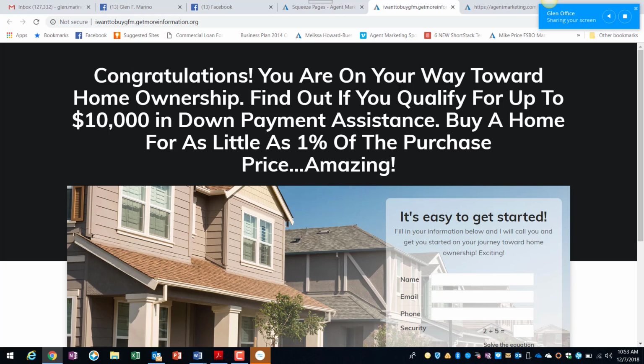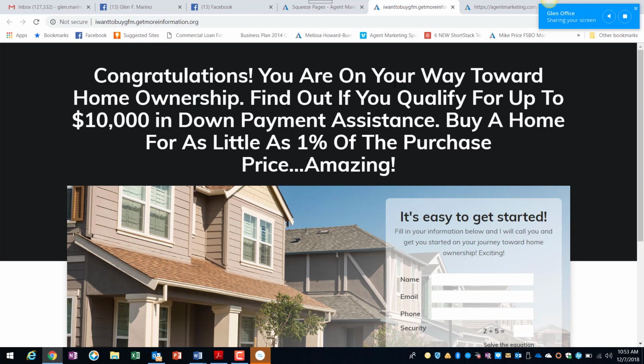So I want to get more information. I click it. They got to give you their name, email, and phone number, and now you know who's interacting with your emails out there. Because we all do lots of emails every day. So you may as well use it also as an advertising piece to see if you can get people to click on a link and take some action with you. All right? So now, remember, now we're going to do the Facebook post.